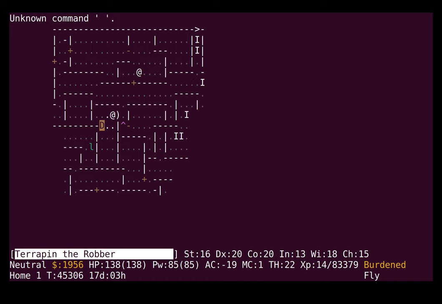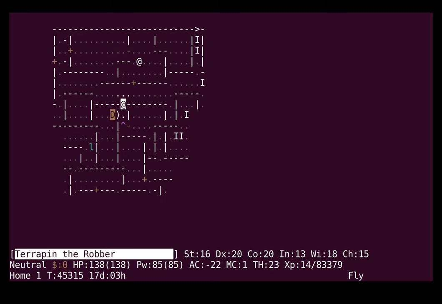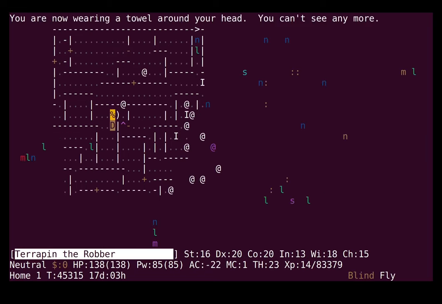I'm quite burdened. Why is that? Oh, it's probably because my tinning kit's out. Gold isn't helping, I guess. And I just have so many daggers. Oh, and food rations. That would do it. Okay. Keep my tinning kit out for handy chameleon meals. Where are the chameleons at? Okay.